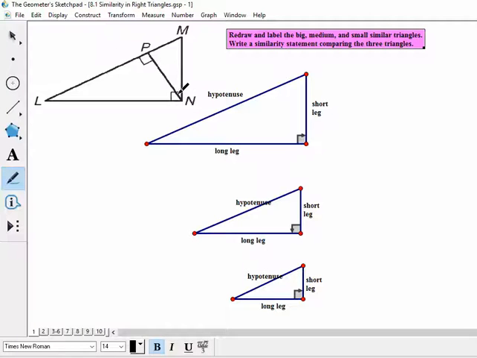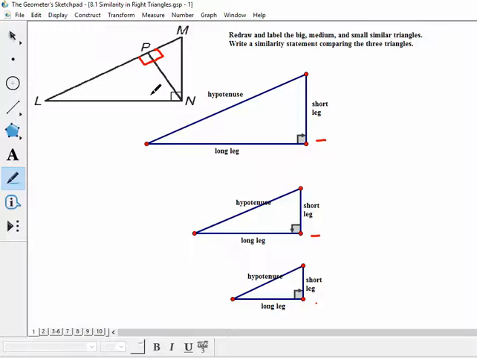And then we have a right triangle here, we have a right triangle here, and we have another right triangle right here. 3 right triangles. Label those first on your big, medium, and small triangles. Put the right triangle vertex. So our big triangle is LMN, and that triangle I'm just redrawing right here. Now sometimes you don't just transfer the letters, you have to rotate it around and figure out where things go.